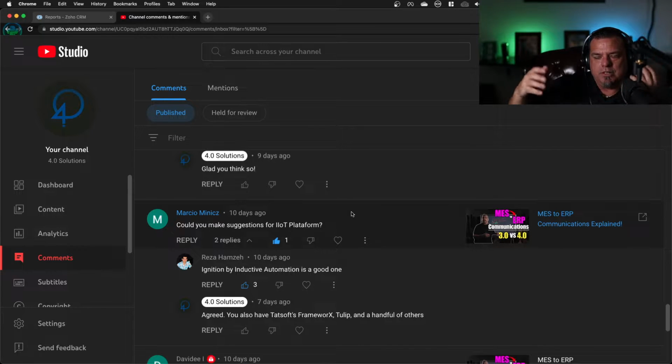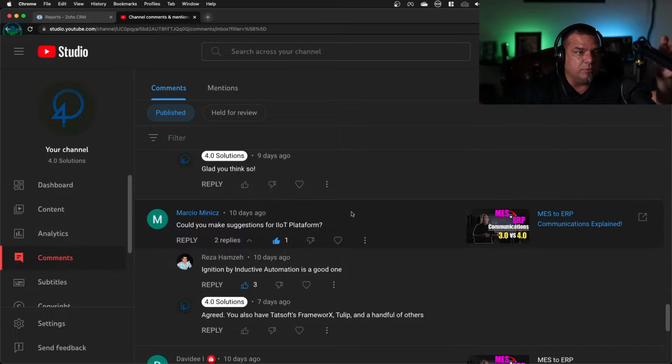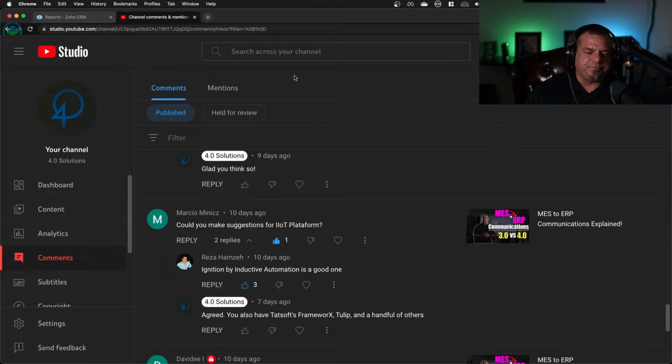They'll know it exists through marketing material, but it's not going to know how it exists technically. And you have to be developing your software now so that people can use ChatGPT and the like to develop with it. So Inductive Automation was very, very smart with that. All of their documentation's public. You don't have to log in to access the user manual. You don't have to log in to hit the knowledge base. You have to log in for things like forums and that kind of thing. But Inductive Automation was very smart about their access to their data. And so right now, if you wanted to completely self-teach yourself on an IoT platform, Inductive Automation would be the best one, especially if you want to use ChatGPT to help you do it.